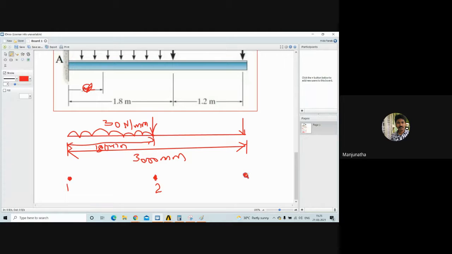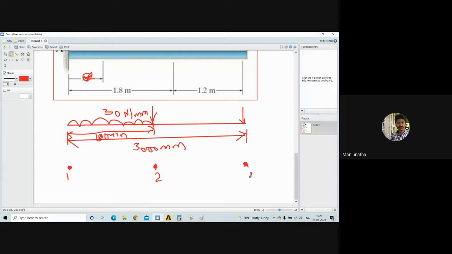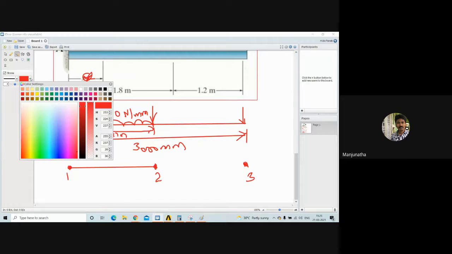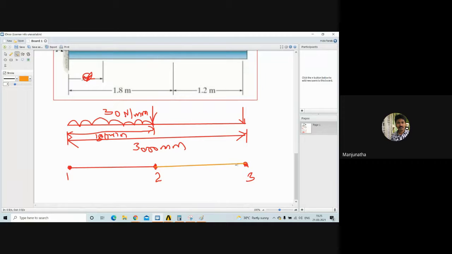So the second key point is at a distance of 3000 mm from the origin. Now when you connect from point 1 to point 2, you need to create one element. Next, from point 2 to 3, you need to create another element. So we have to create two elements here.